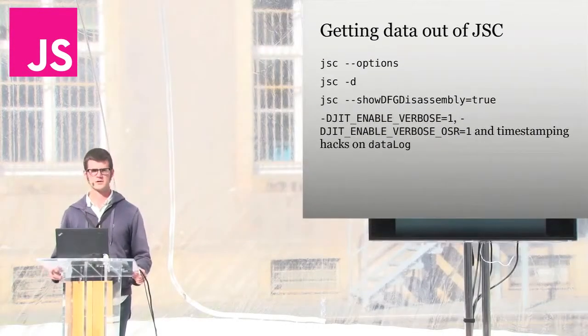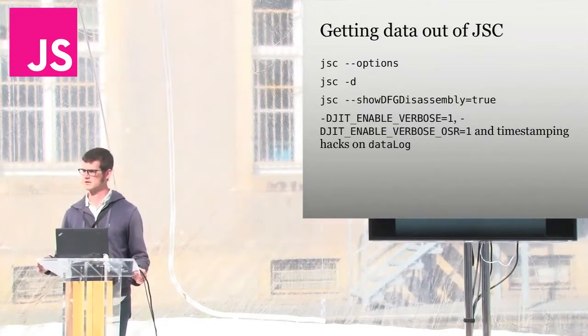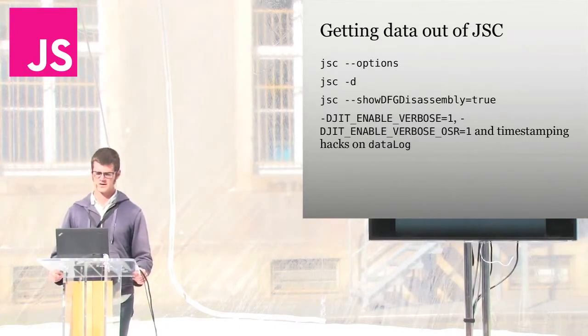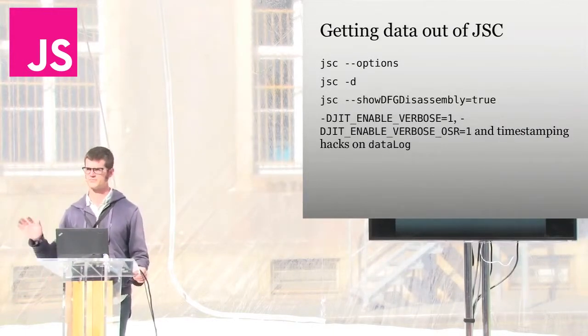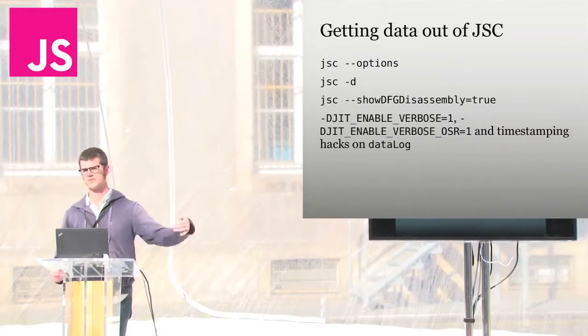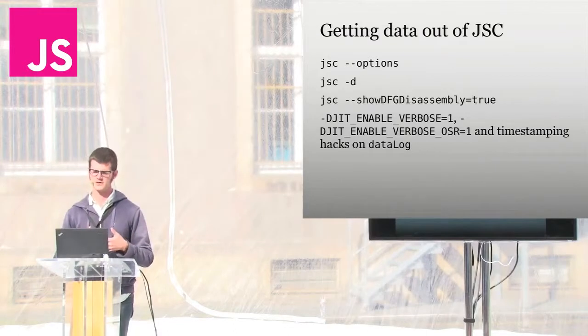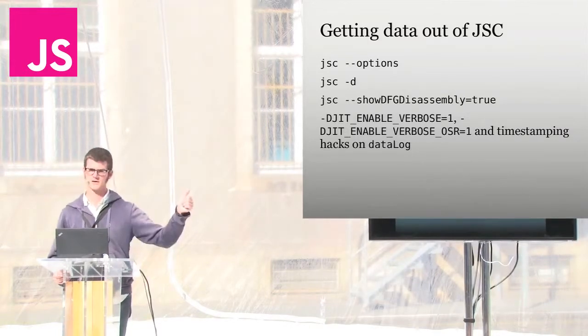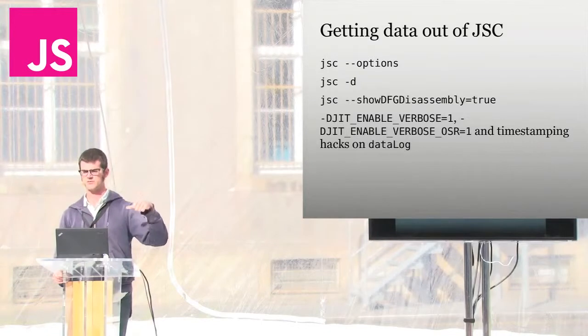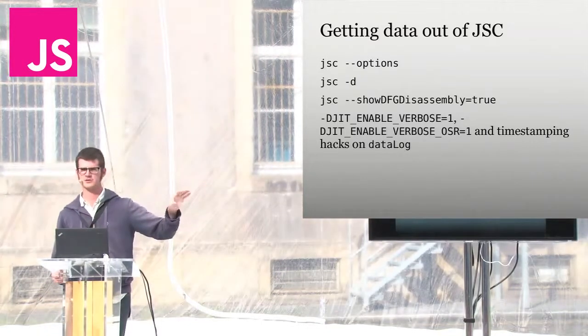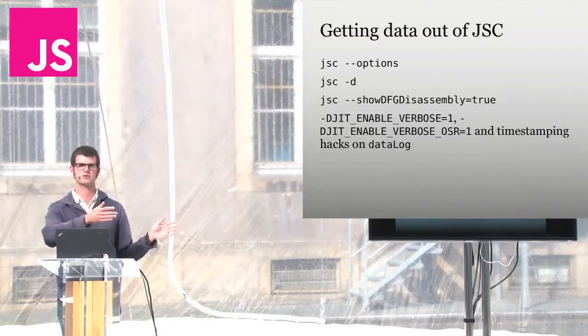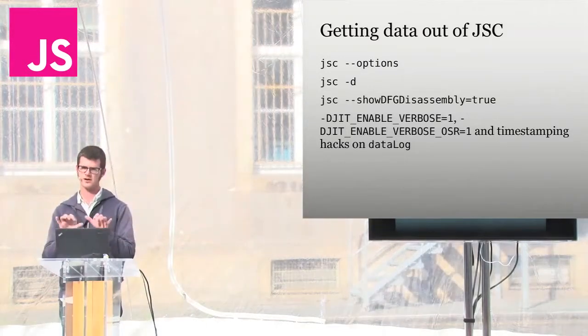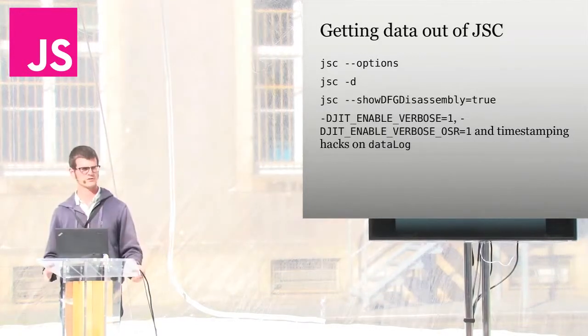Finally, before I close, I'd like to mention how I got this data. If you run JSC, and I think there's so many Apple laptops around here. You probably have JavaScript core installed if you can locate the JSC program. If you run it with dash dash options, it gives you a spit out of knobs you can turn. The dash of D will dump byte code, which is useful together with disassembly, if you say, show DFG disassembly. But in order to get the timestamps, the information that I showed you, you have to enable some verbose logging. And the graphs that I showed you, I measured them without the verbose logging, and then I superimposed the DFG vertical bars after enabling verbose logging. So, they were from separate runs and not entirely identical.